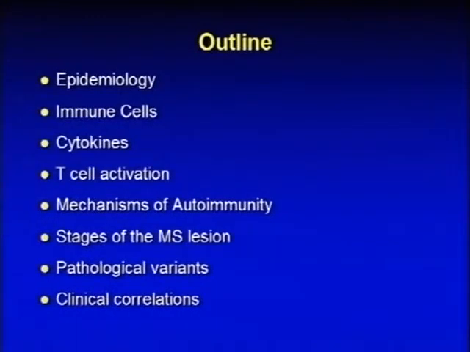We're going to talk a little bit again specifically about stages of the MS lesion and different pathological variants and what we can learn from that, because everyone presents slightly differently. It's almost as if this isn't one disease process. Even with TM or MS, we see lots of different variants, and we're now starting to understand that at a pathological level. And then we need to bridge back and forth between what we see under the microscope and what Dr. Pardo does pathologically and what we see with our patients, and try to learn lessons that will help us devise better therapies for different subtypes of these diseases.